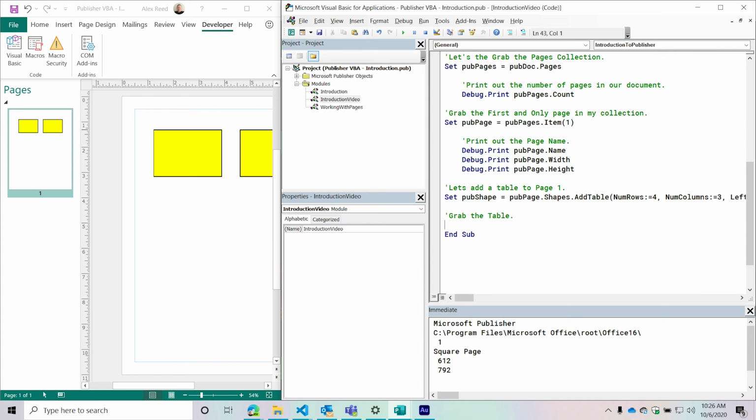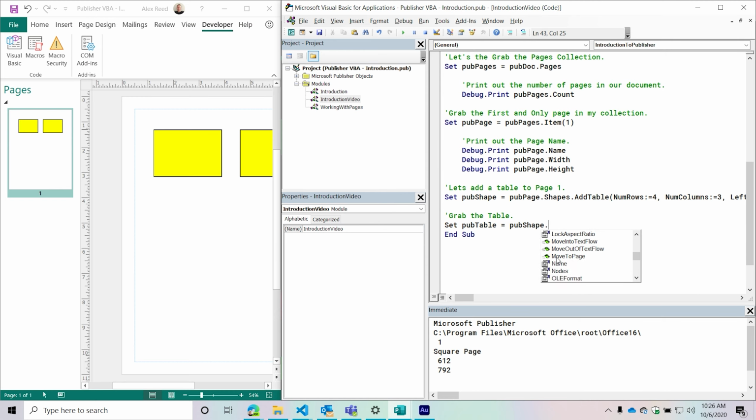So the way we can do this is we can take this shape object up here, and you'll notice there's certain properties that are quite helpful. So for example, I will set my publisher table object equal to my publisher shape object, and you'll notice some things about it. There's callout, border art, connector, has table, has text frame, hyperlink, interesting.